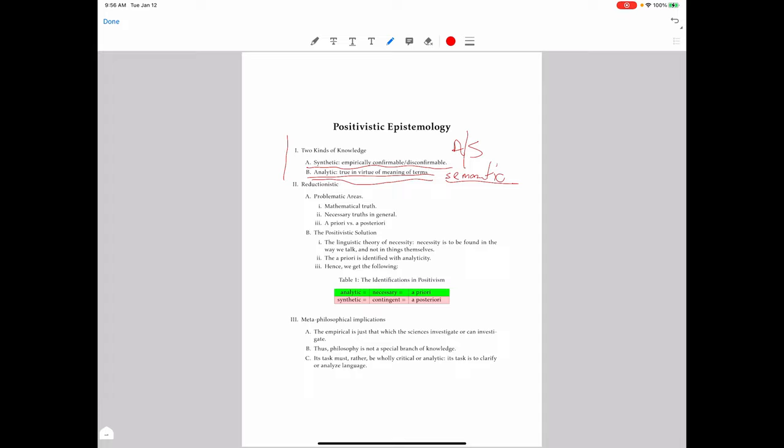If it's true in virtue of the meanings of the terms, you don't need to do natural science in order to determine whether the statement is true or not. Synthetic statements are ones that are not true in virtue of the meanings of the terms, neither true nor false in virtue of meaning, and hence have to be empirically confirmable or disconfirmable. Notice here the empiricism of the view. With synthetic statements, we start with a semantic characterization that synthetic is not analytic, and then we quickly introduce an epistemological criterion. Notice that the epistemological criterion is not contained in the semantic notion itself. It's something that you add on later to it, hoping that the two are connected in some ways.